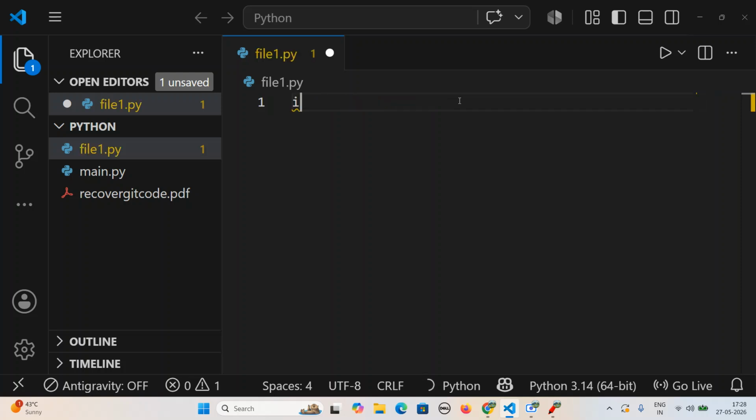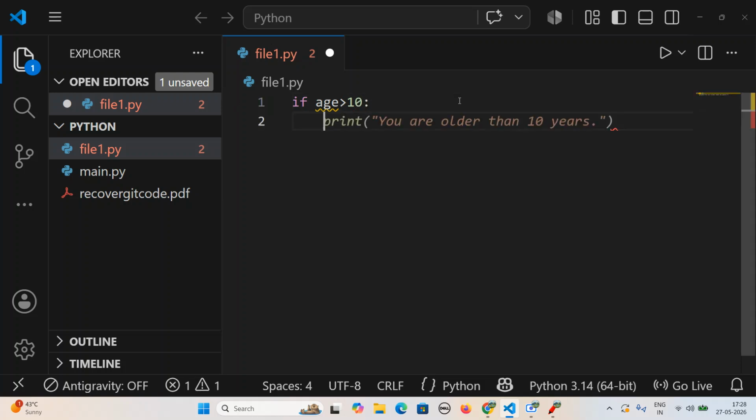So if you write if a number is greater than 10, then you need to indent the next statement, because indentation is required where the statement is written after if or in a while loop. So indentation means some space in the next statement. So basically four spaces are required.